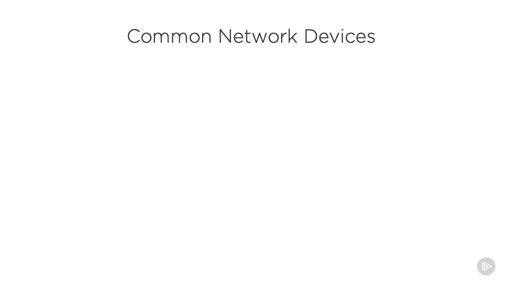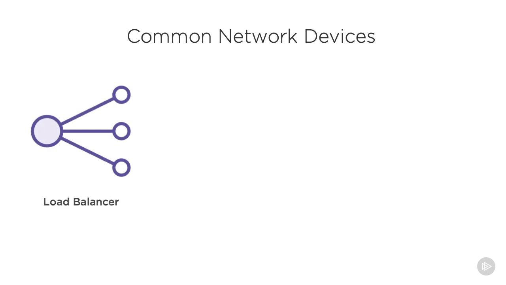Let's talk about 4 devices commonly seen in networks. In a previous course, I introduced load balancers. These devices are the target of some application request, such as an HTTP request for a web app. Behind the load balancer are the actual web servers waiting to process the requests. The load balancer forwards requests to these servers based on a variety of parameters such as server health and workload. I like to think of load balancers as operating primarily at the presentation layer. Yes, these devices have IP and MAC addresses, but their contribution to the overall system is session distribution.